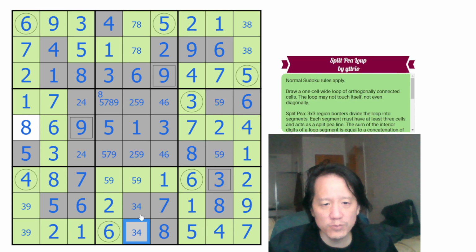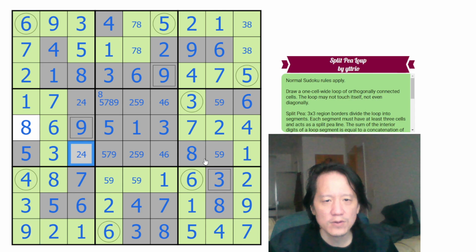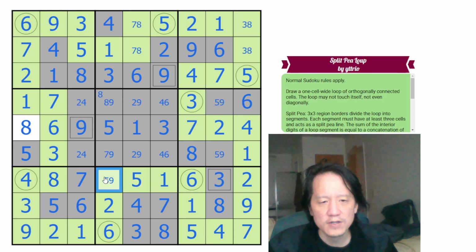This can't be 4 anymore, so this is 3. This can't be 3, so this is 4. This can't be 9, so this is 3. This is all Sudoku, so this is a 9. Okay. So 2 is one of these two. 7 cannot be here. Can't be 5 anymore. Can't be 5 here, so this is 2, 9, which forces this to be 5. This is 9. This is 7. This is 8.